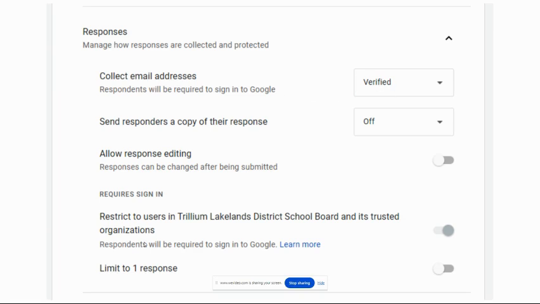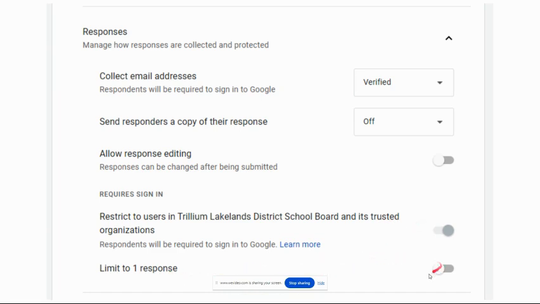If you set it to verified, and I'm just going to turn on the pointer here, that way they have to be logged in, and that gives you a verification that it was actually them doing it. And you can set this depending on how you want it. The one thing that I do is I do restrict it, but if you're going to have a group from outside the board come in that you're needing to safety test, this won't work. So you'll need to consider that.